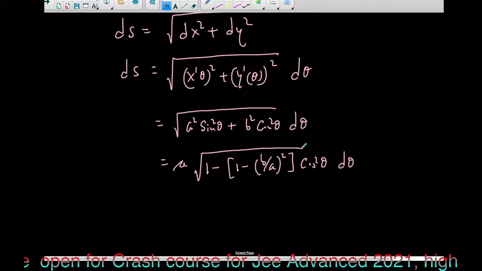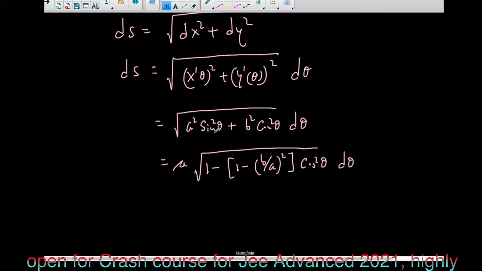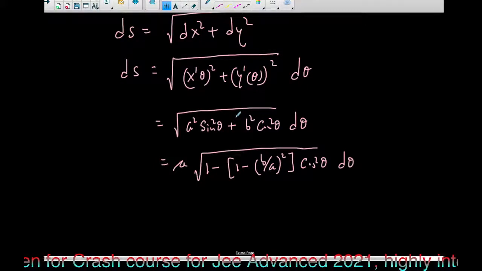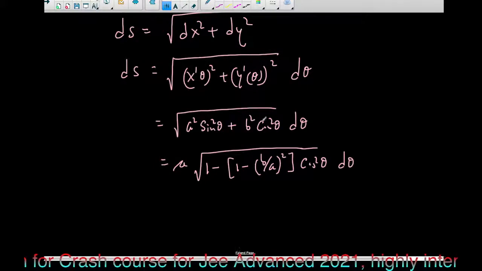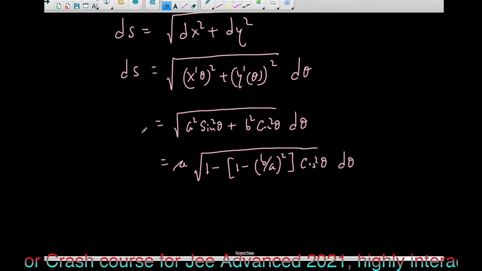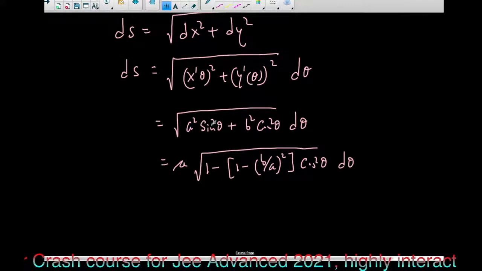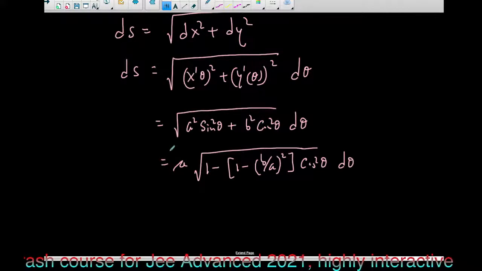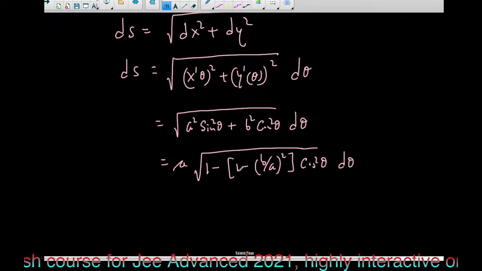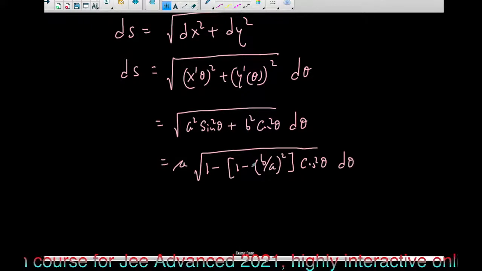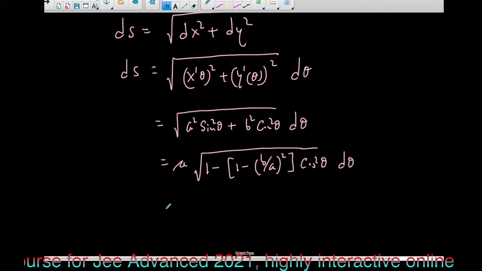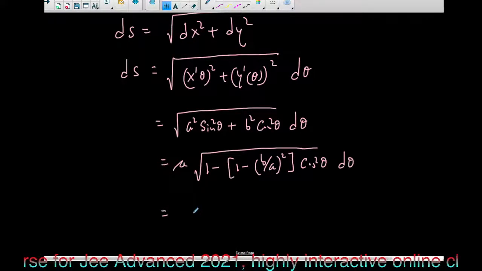Are you getting this or not? Look here, what I have done: sin square theta, I have converted into 1 minus cos square theta, right? Yes. 1 minus cos square theta, and I had taken out a square common throughout. So from 1 minus cos square theta we got this one, and from these two terms, when we take out a common, that is 1 minus, that will become cos square theta, and cos square theta here is common. Is this all right? Yes. Are you getting it?